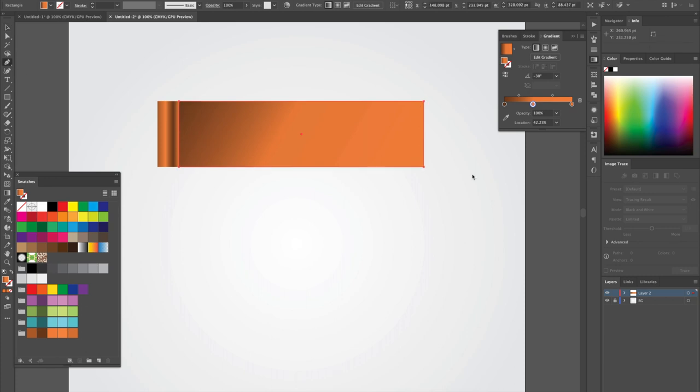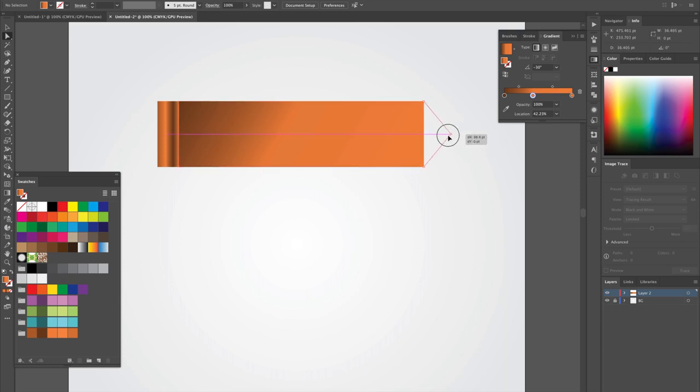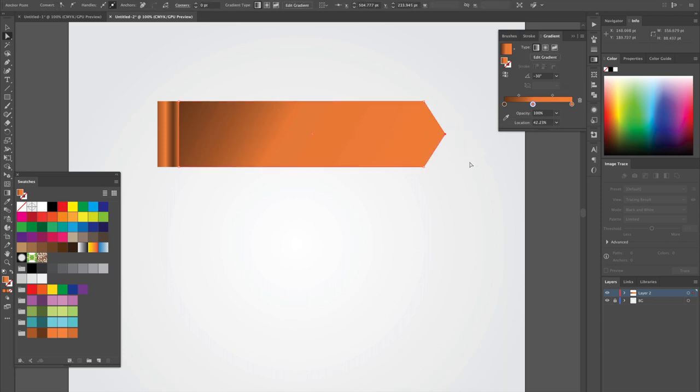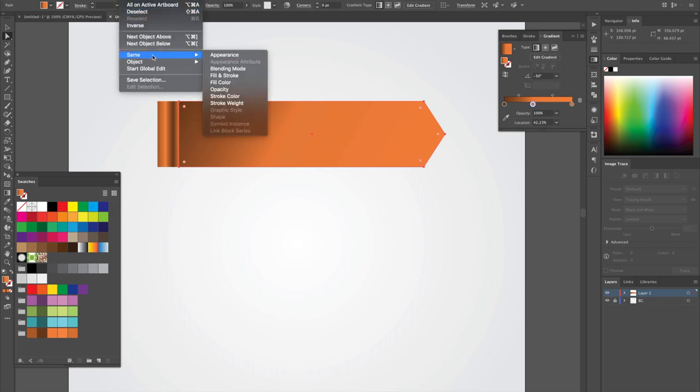To make an arrow out of this, let's go ahead. You can see my smart guides are on. So the pink guides that you see on the screen right now are telling me I'm right at the center point here. And I'm just going to make a point there and just going to hold down Shift and drag it out like so. All right. Let's give this a shadow.